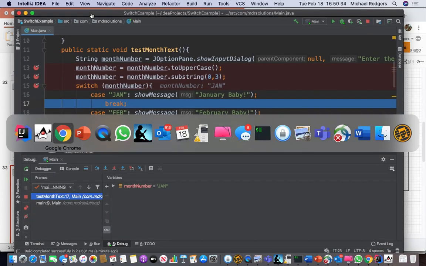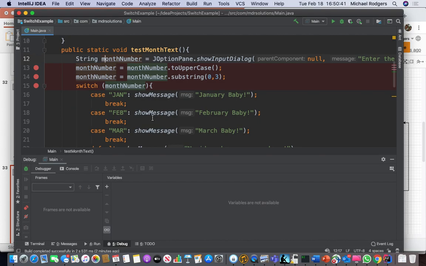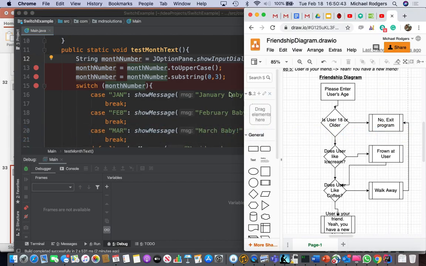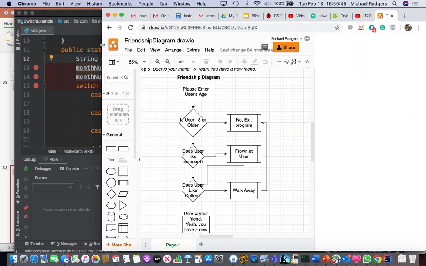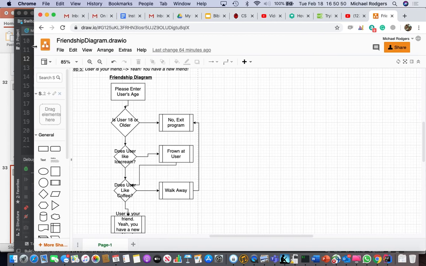Go to Moodle. I think I got to quit. There we go. I need you to go to Moodle, and by the way, Draw.io is free. I've used this application for years.